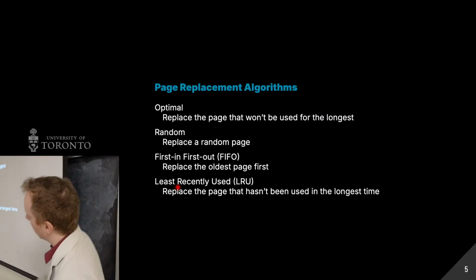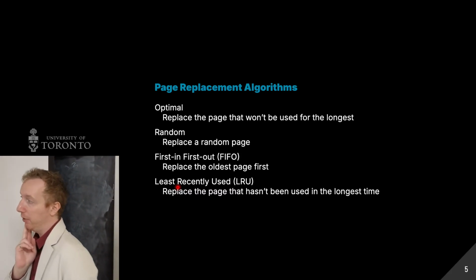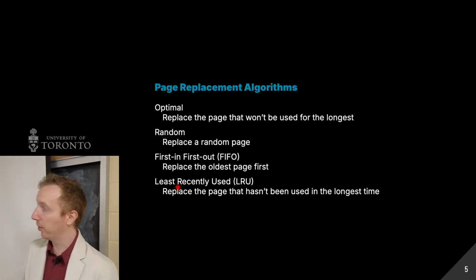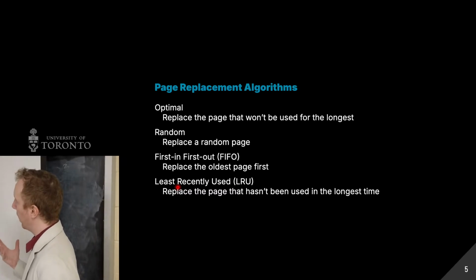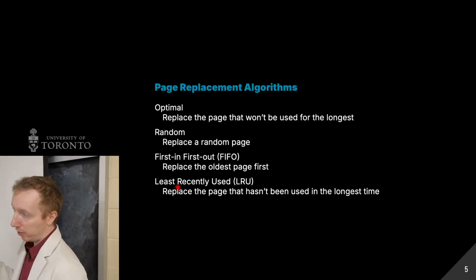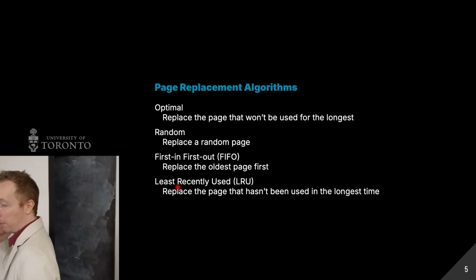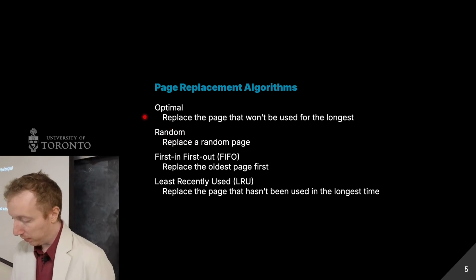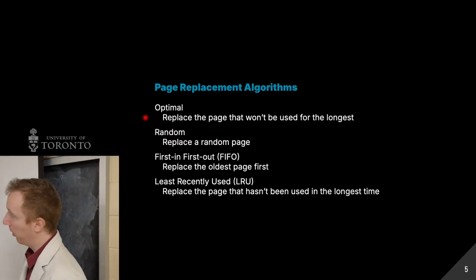So specifically, what we get to talk about today are things called page replacement algorithms. We're assuming we have pages on disk, and we only have a set amount of size in our memory. So we have to pick and choose which pages we kick out of memory and throw back to disk. There are a few page replacement algorithms. In fact, this is actually simpler than scheduling.